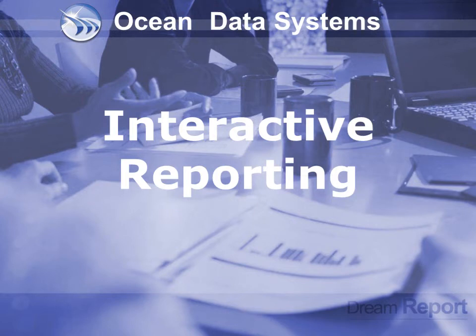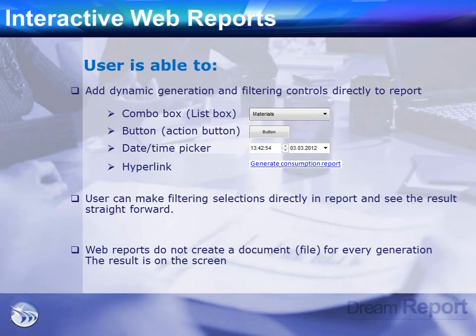Now we want to tell you more about interactive web reporting functionality. In many cases, a customer would like to build not only a reporting application, but also to integrate dynamic filtering into reporting forms and enable users to make custom reporting using different custom filtering. So now Dream Report enables users to do that without any web programming skills. Dream Report has a section of web dynamic objects, such as list boxes, push buttons, date and time pickers, hyperlinks. Using those objects, users can easily create and integrate an advanced filtering section directly into a report in a way understandable and native for end users, so that end users can make advanced filtering and get reports according to their selections, or even generate another report using that selection.